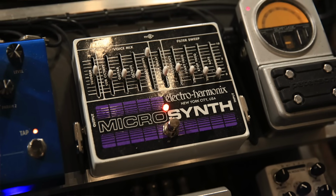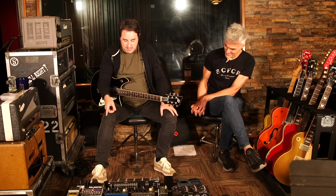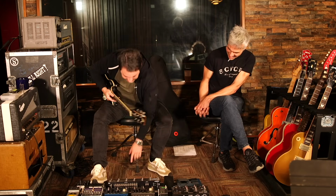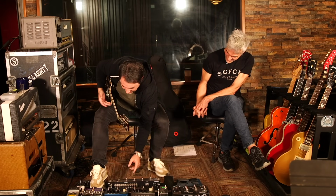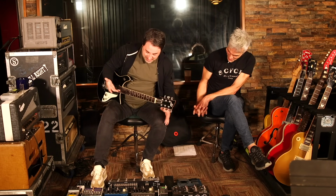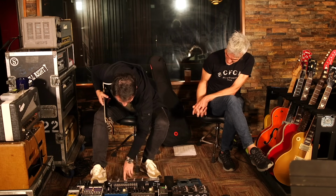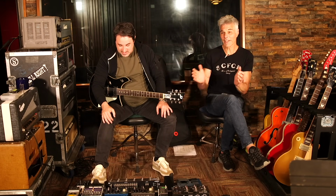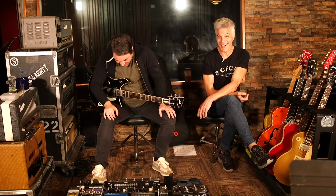I'd had a POG on my board for years and felt like I'd done everything I can do with that pedal. I wanted to mix it up. Had him put it on this board. It worked for one day and now it doesn't even work. It won't pass signal when it's on. So I have never used this pedal. Electro-Harmonix, if you're listening, send this man a new one.